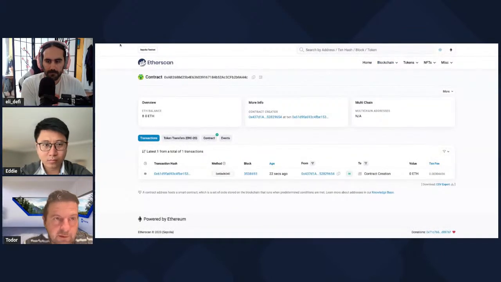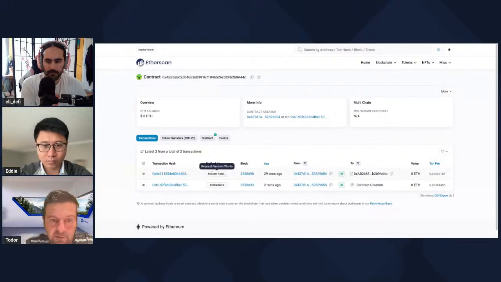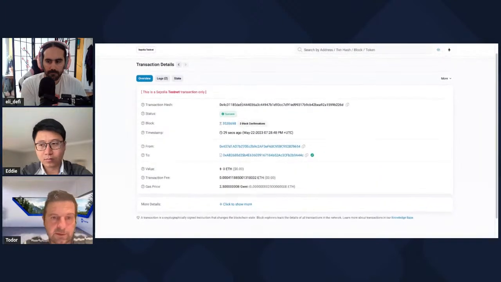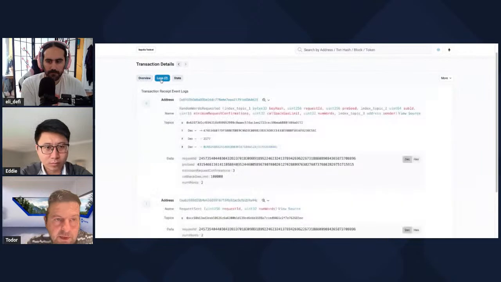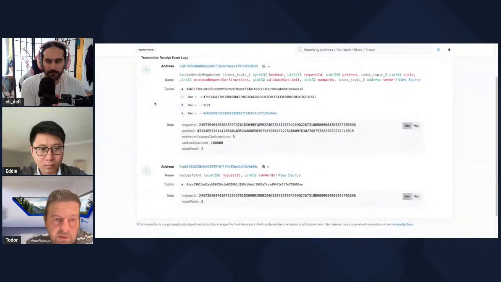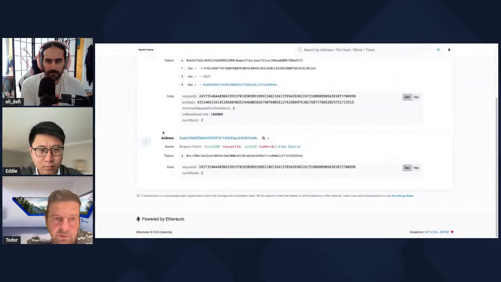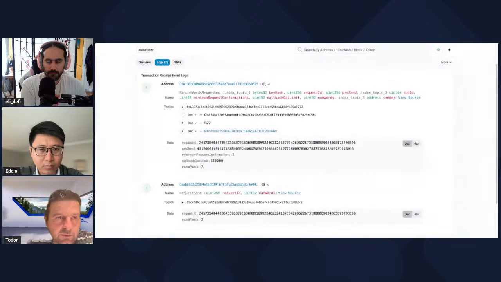Here is the contract. Here the request randomness function. Okay, here's the response transaction. We can see it either scan the logs that have been emitted. Oh, sorry, this is the request transaction, my bad.